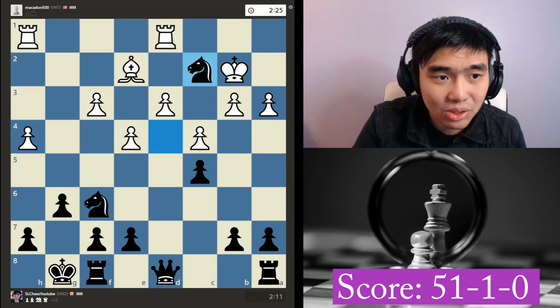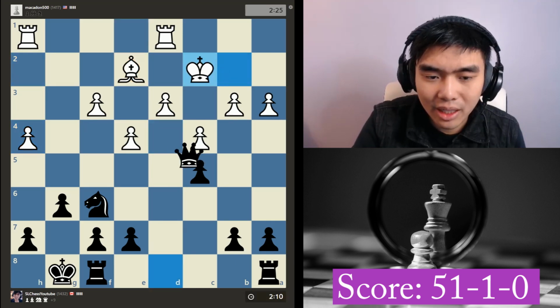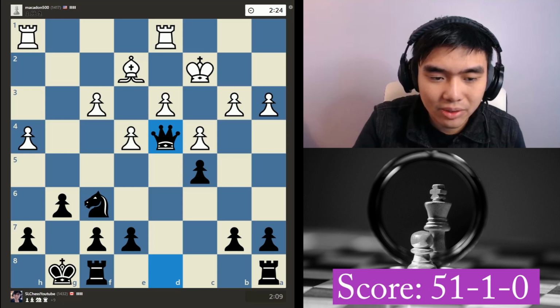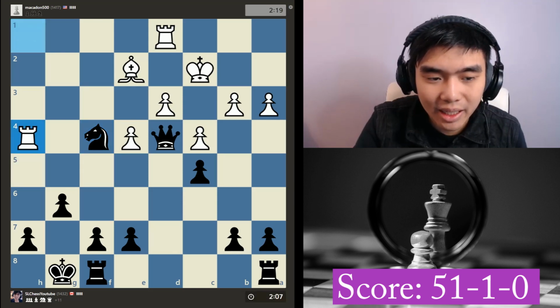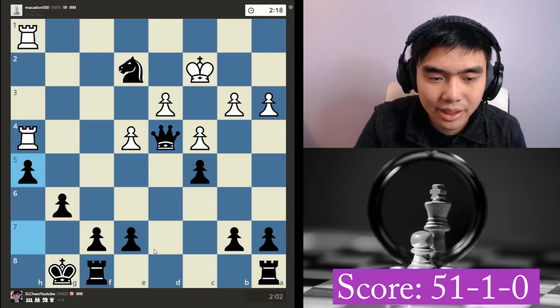Alright, my opponent's self-destructing here. Don't know what's happening. Alright, let's just keep control of the dark squares. Let's take here. Again, the dark squares are so weak for my opponent. I think my opponent's literally just self-destructing here. So, let's just say no to his threat.